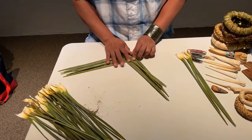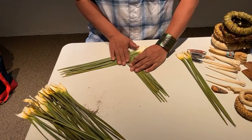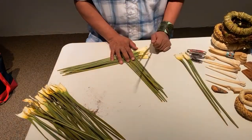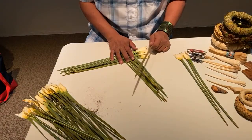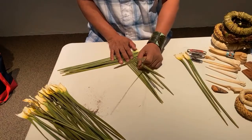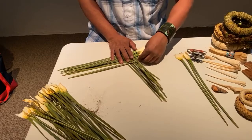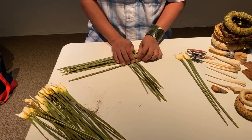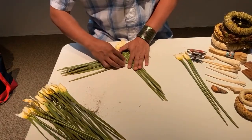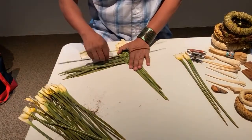So you would have to check with the different agencies in the area you live in as to what you would be able to pick. Like if I was coming here and I didn't bring the plant from home, I wouldn't try picking yucca in Arizona because I won't know whose property I might be going on, or the tribe if it's another tribe I'm visiting. You always have to be mindful about different things like that as a guest.